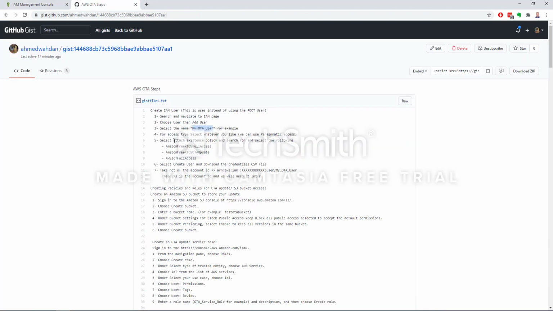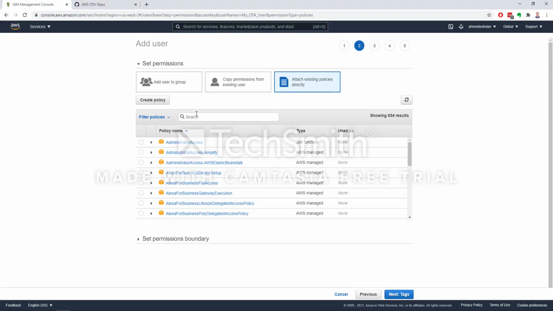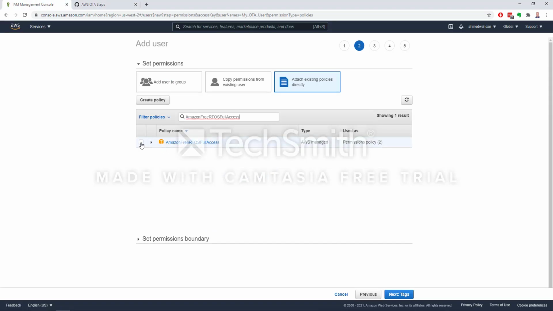Here are the steps, and we select these policies: Amazon FreeRTOS full access, Amazon FreeRTOS OTA update, and Amazon IoT full access. So we just search in the policies for these and select them.